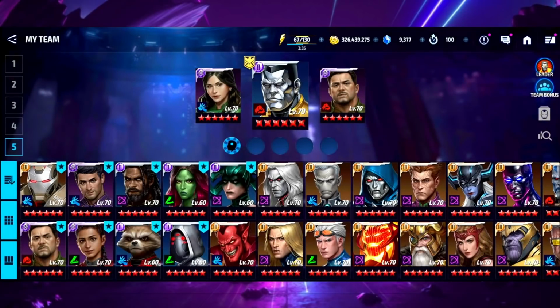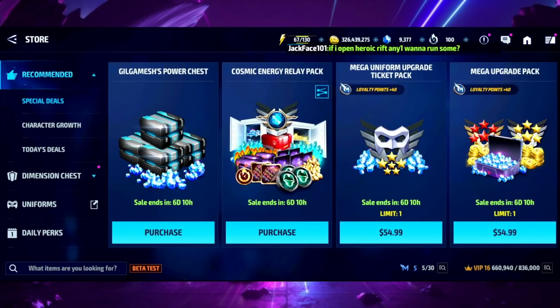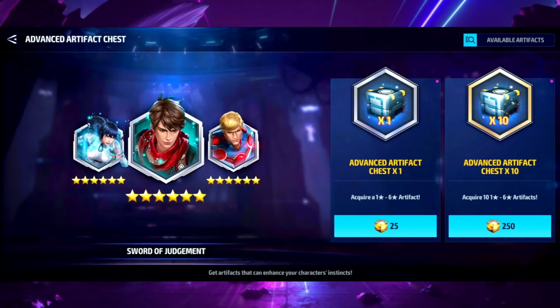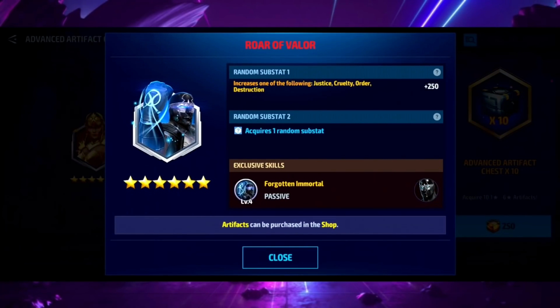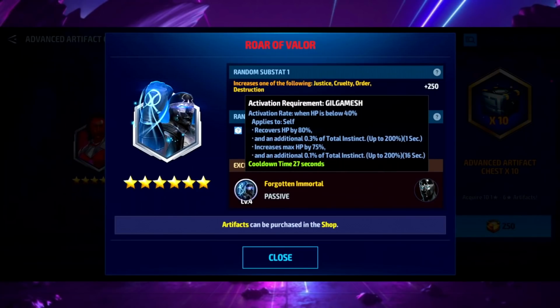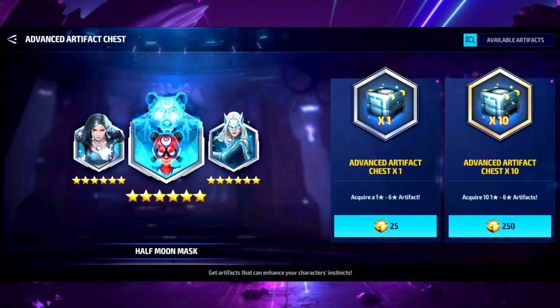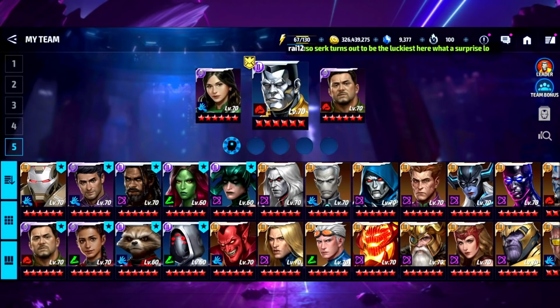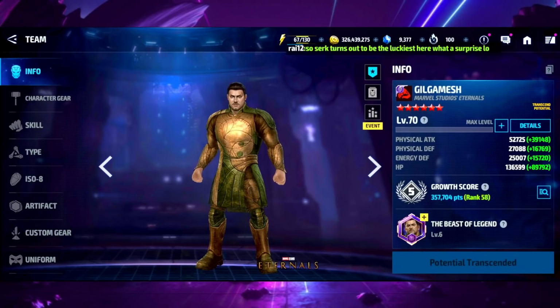In case you don't know what I'm talking about, it is one of the strongest artifacts in the game currently. If you just go to the dimension chest right here in the store and check in the artifact section, go all the way over and you look at this thing at 6 stars, which is going to be really difficult to get a 6-star version of this, but every 27 seconds, once his HP drops below 40%, he regains 80% of his max HP, which is nuts. And at 4-star, I believe it's like 60%, so even that is really OP. So just getting one of his artifacts, whether it's a 3 or 4 or 5, will definitely make this character even more of a tank.